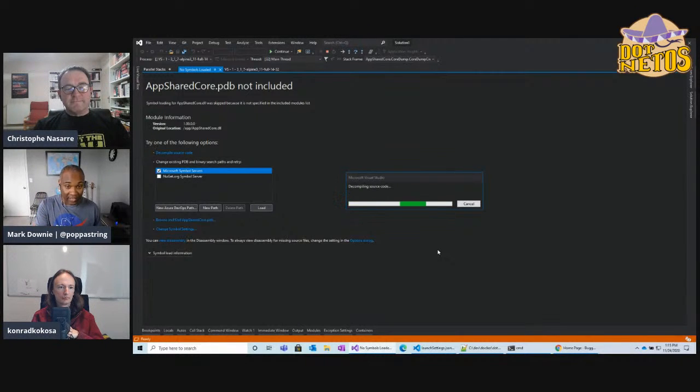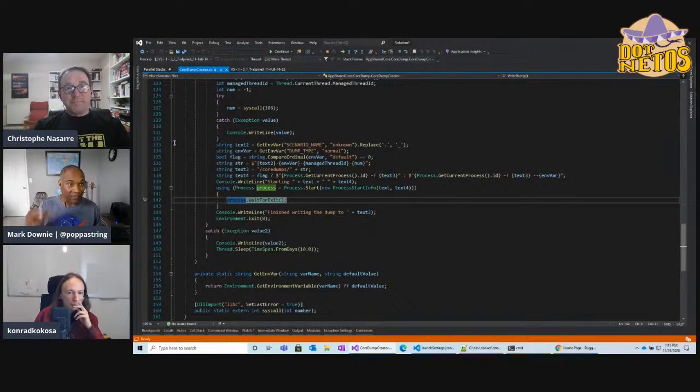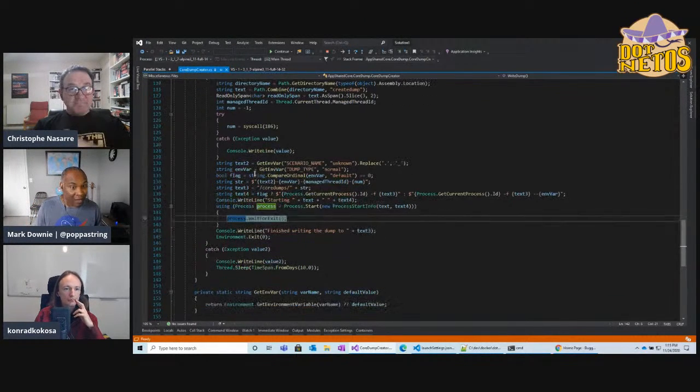Again, we deployed to Linux. This is a Linux dump. I've pulled it here. I didn't happen to have the PDB, but this should allow me to decompile and see exactly where I am right now. And as you can see, this dump was captured as part of a test, and this guy created the core dump creator. But you can have more fidelity into exactly where you might be in a particular set of problems. And being able to do this across platforms is a key scenario we're looking at. And again, folks, if you're using this and you have any issues, feel free to ping me on Twitter. I would love to hear from you about the scenarios you have.